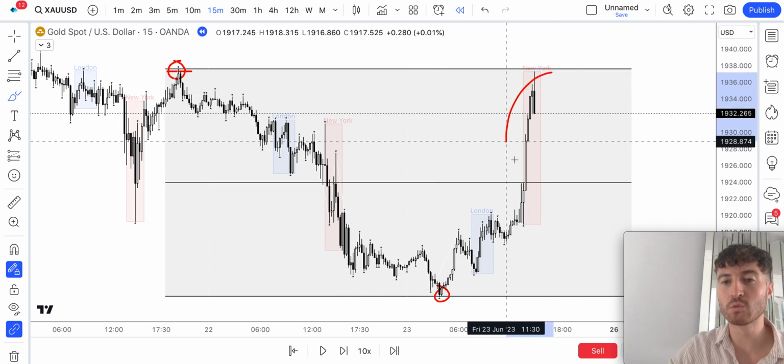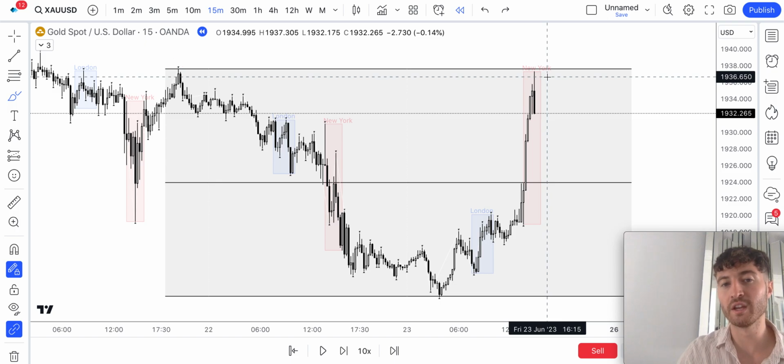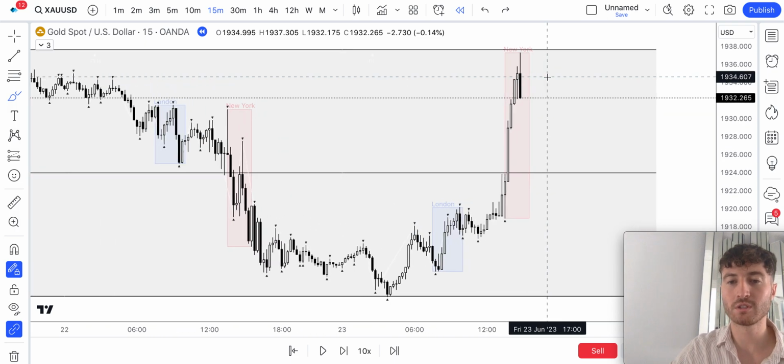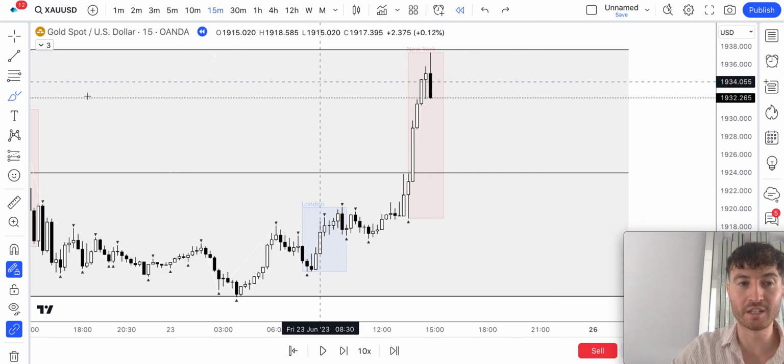So now that price is within this discounted area, the discounted regime, we can look for an entry as long as it's within our kill zone sessions. Okay, the entry schematic is based on a liquidity run. If we're looking for shorts, it's going to be based on a liquidity run to the upside. So let's delve in and look at exactly what that is.